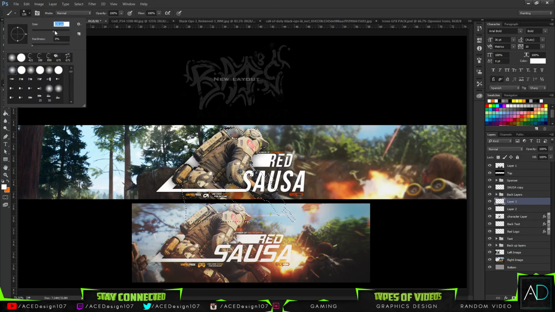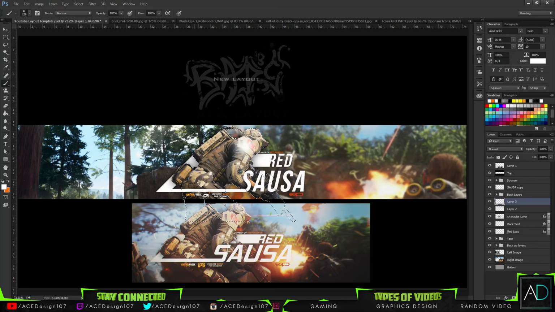Okay, so now I'm going to Control click my character. Make my brush size like 100. Do a couple splotches here and there for lighting. Okay, go to here, overlay, and opacity. Okay, something like that. Again, I can lighten this guy up a little bit. Okay, so we've got something like that now.